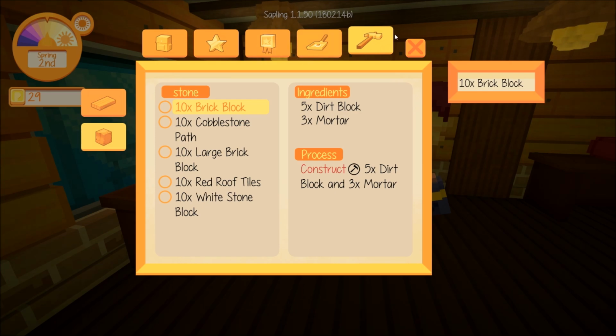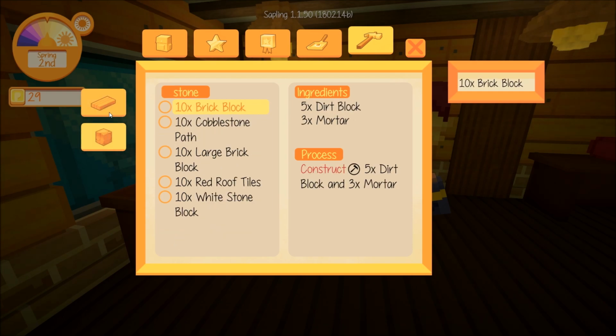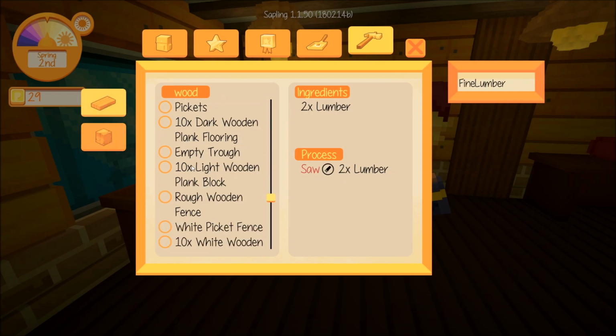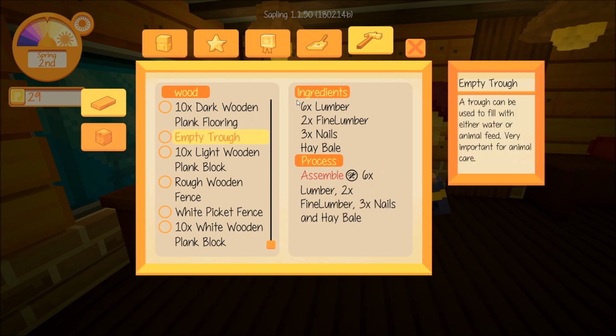If you take a look over here, and it's kind of cool, we have this stone tab and this wood tab. And I'm pretty sure there's more tabs to come, but if we scroll down here, there is right here, empty trough. We can click on that and say we need 6 lumber, 2 fine lumber, 3 nails, a hay bale. And then the process is we have to assemble 6 lumber, 2 fine lumber, 3 nails, and a hay bale.